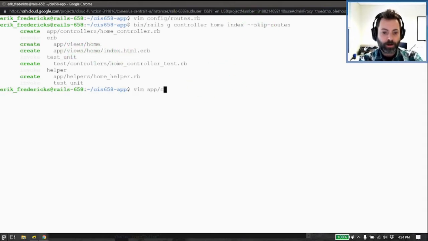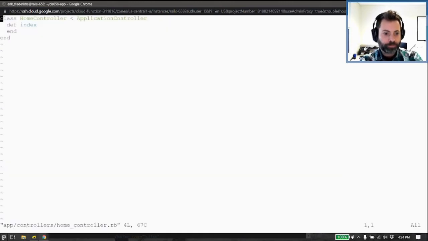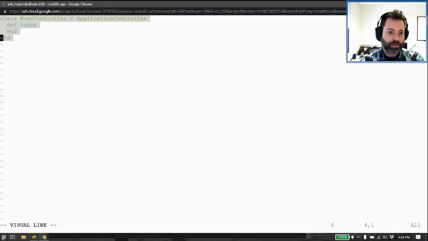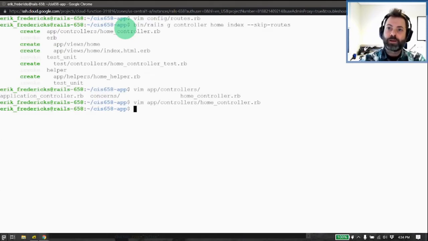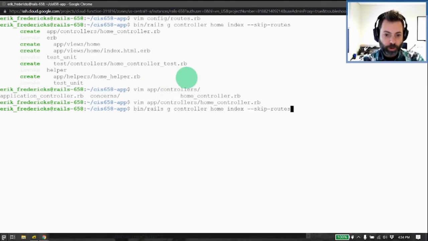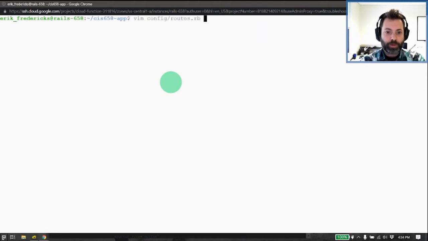If we look at our controllers, in the home controller we get something that looks kind of like this. It's just going to look for the default index page. Again, I'm not going to add a bunch of extra routes here. We just want one of them, but it exists. I just wanted to show you that it exists. Okay, so we have that. We also have our default view now. If I were to run this, no, I don't want to regenerate that. I want to run my server.